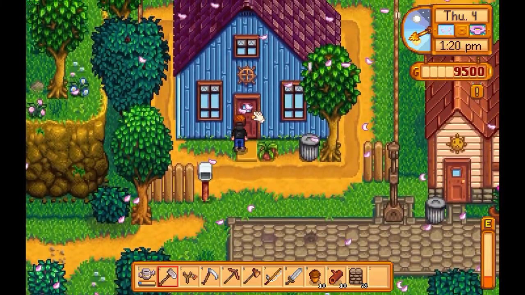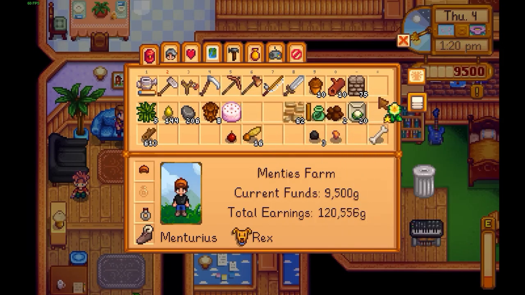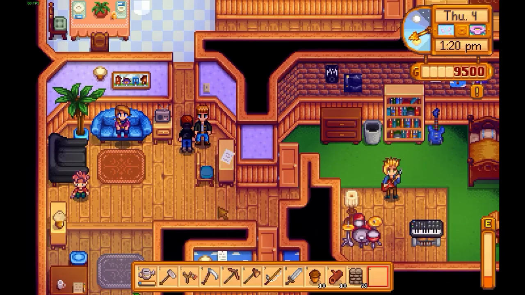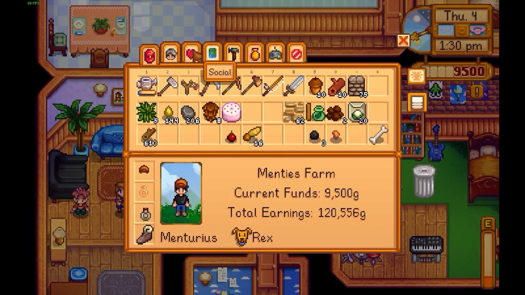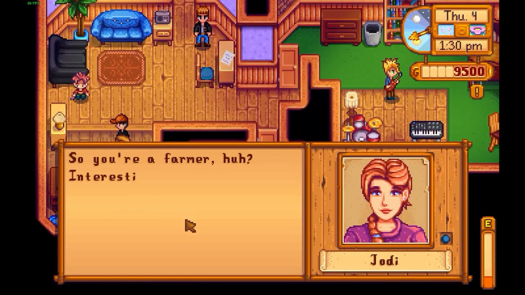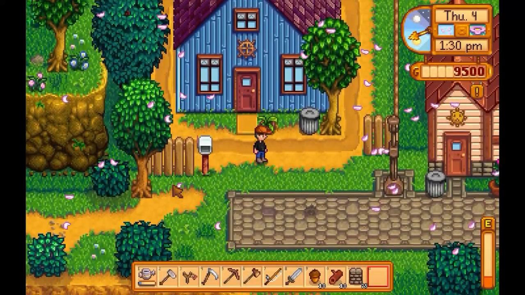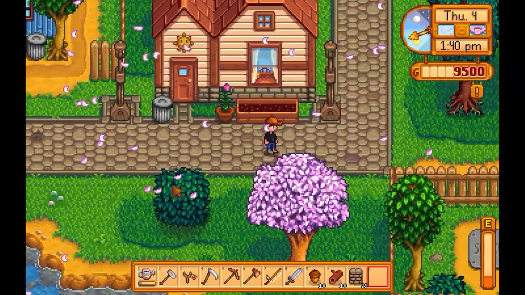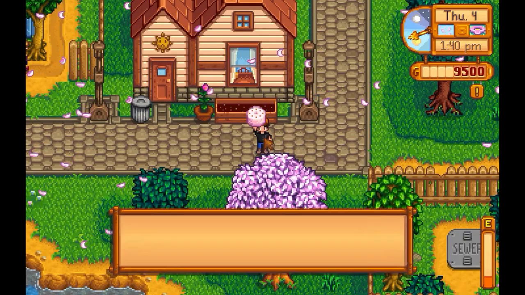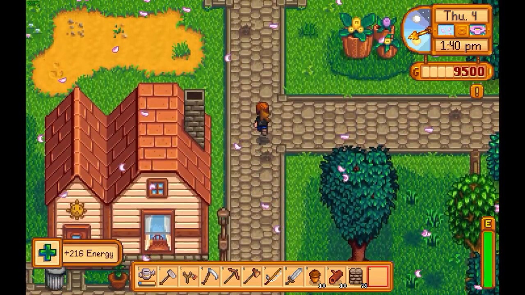Alright, so I guess he's not here. Was this his house? Oh no, I'm in the wrong house. One to the left. That house. There he is. I got a perfect flower for you. A birthday gift, that's very kind of you, I love it. I guess you like me too now. Yes. Oh, not a lot, but you do. So you're a farmer, huh? Interesting.